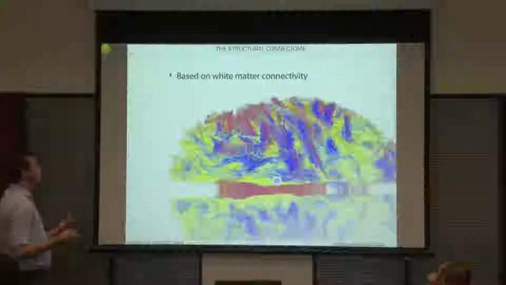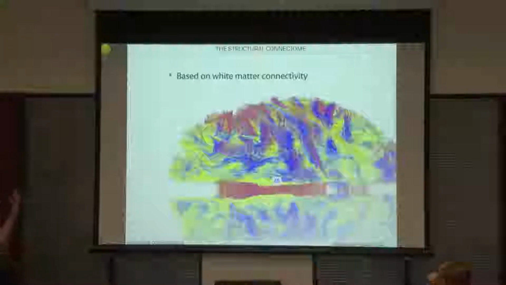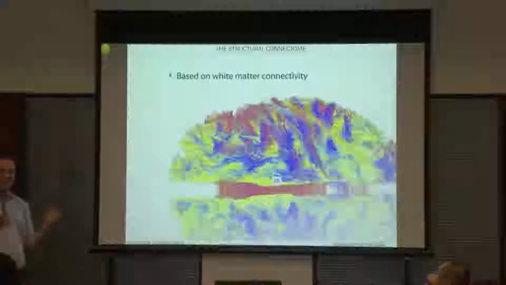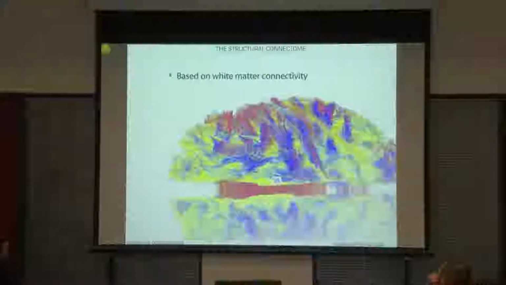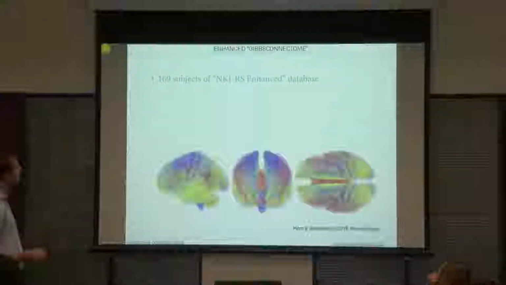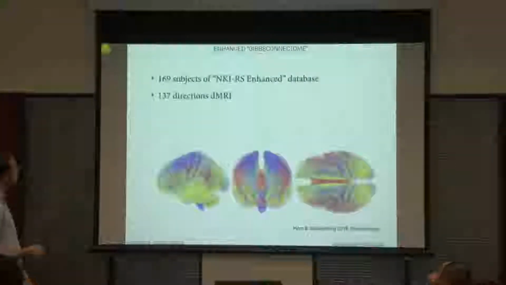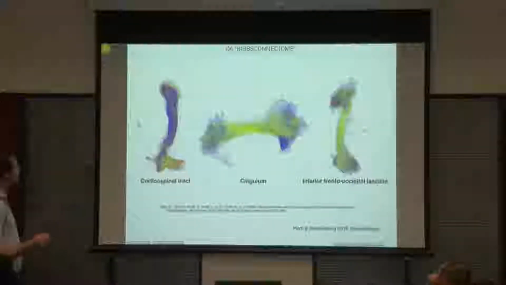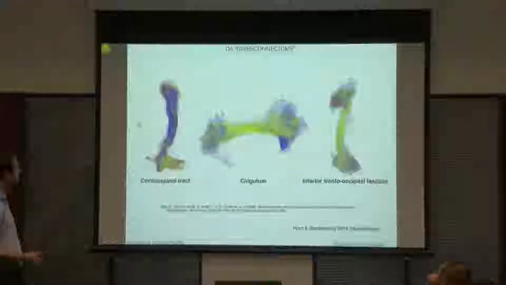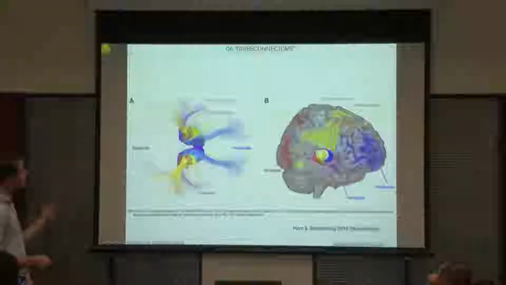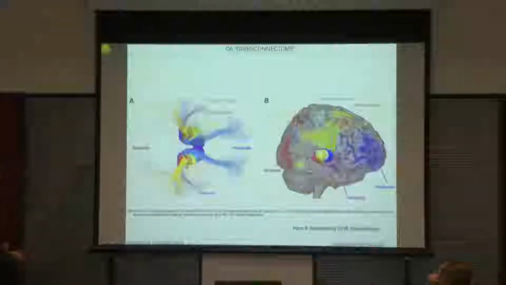Structural connectome is based on the white matter connectivity, and unfortunately the only tool that we can use for that is diffusion MRI, and as I told you before, it's a bad method. Then the functional connectome, so this is just one normative connectome that we've made. We've talked about that. And we also validated this normative connectome based on big tracts and so on, and thalamus parcellations and so on. So these were the first efforts we made to create a normative connectome in the brain.